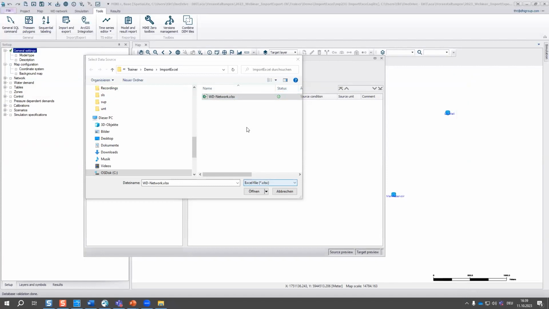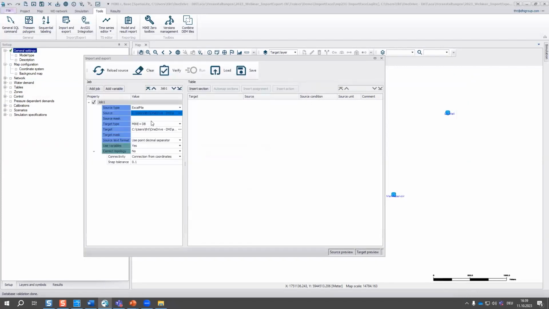Okay, let's try again. Yeah. Target is the database. Let's check. Yes, that's okay. Now, correct topology. Yes, and now it's the other way around. Coordinates from connection.